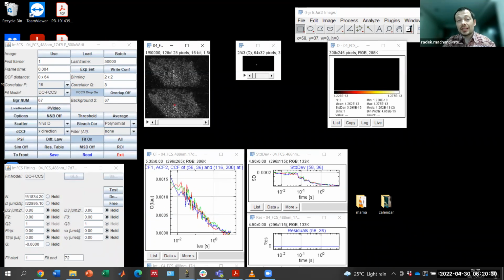Sometimes, of course, even at some points in the cell, there will be no correlation, because maybe the membrane is not flat, so there might be areas where the membrane is further from the glass surface, so it's outside of the evanescent field.